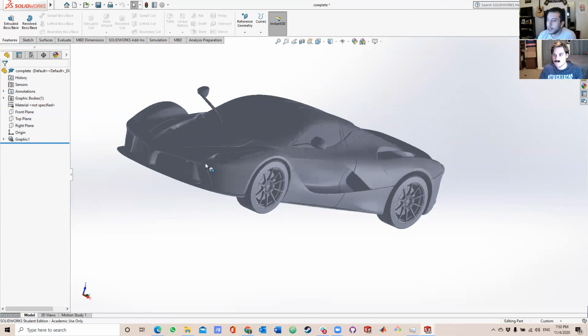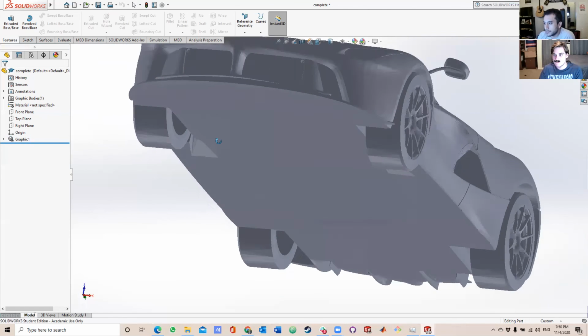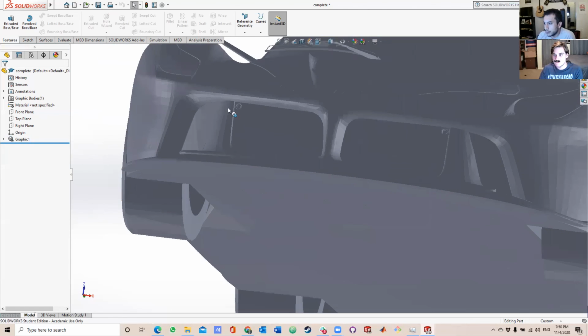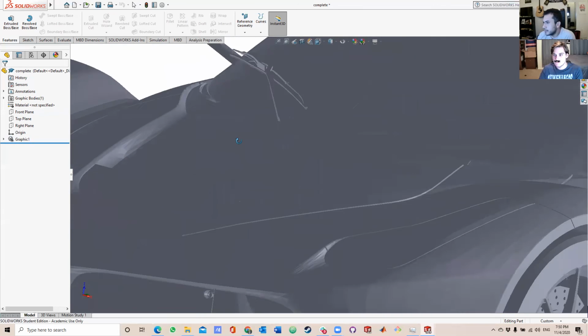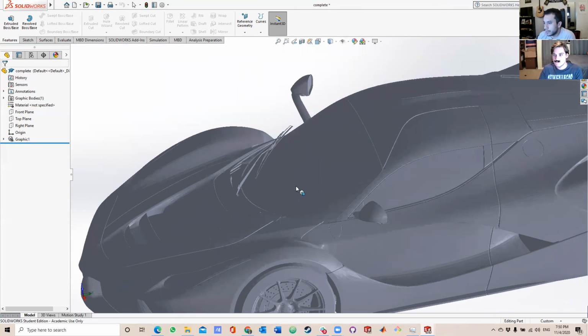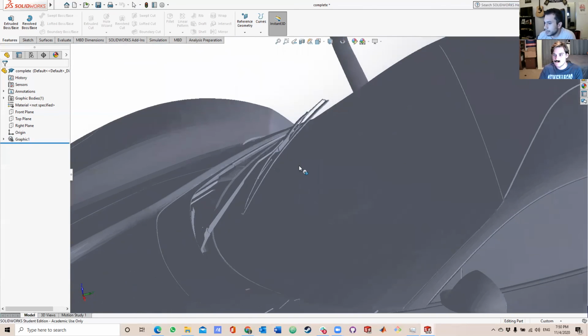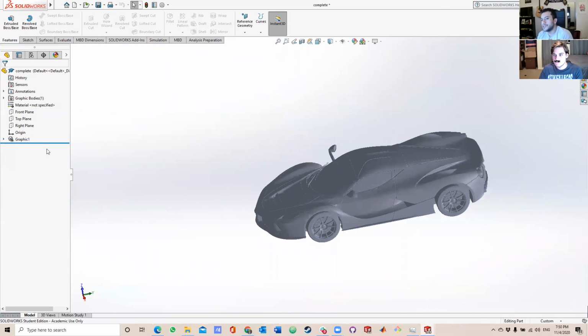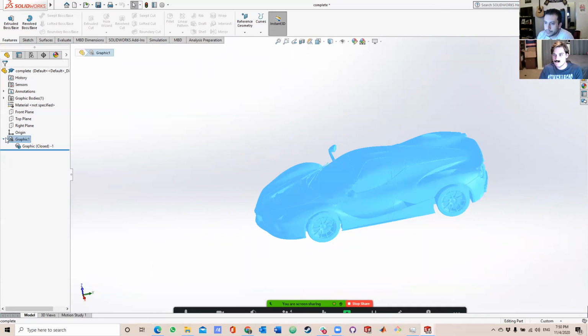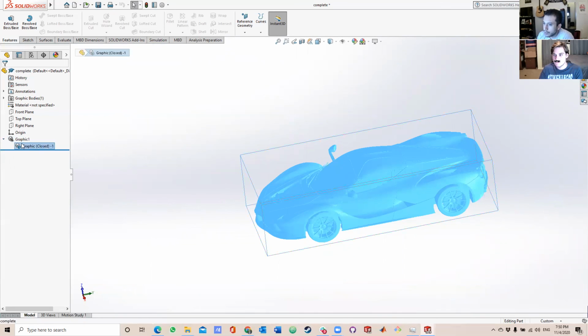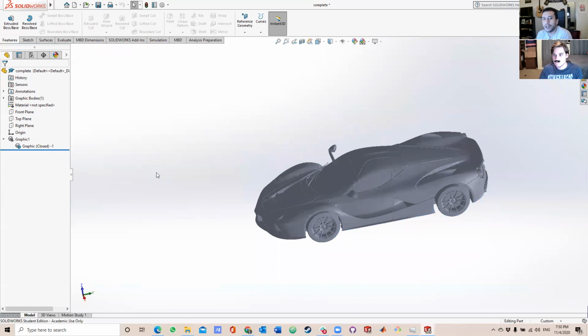But in this case, this is a very artsy design. They probably made it in Mesh Mixer, and it has a lot of curves and fancy looking detail. It even has a cool looking windshield wiper and whatever. So it just has it as this graphic, which is closed, meaning you can't really edit it. And normally you wouldn't be able to edit things from an STL. But what you can do is still import that into your assemblies and be able to look at them.